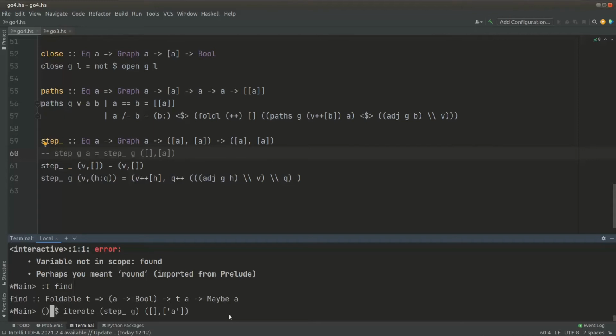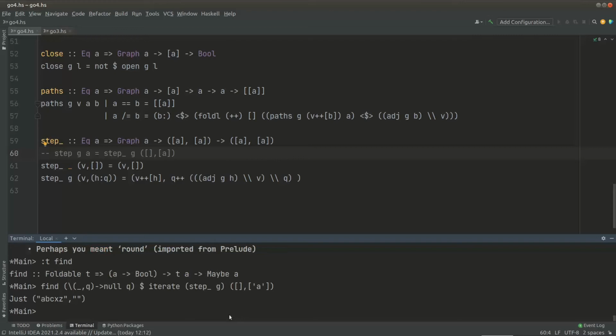I will use a lambda for this, and pattern match our pair with visited and queue, and I need to stop if, okay, of course I need to call find here, and here I need to check that our queue is null. So in this way we will find our state where we can stop.